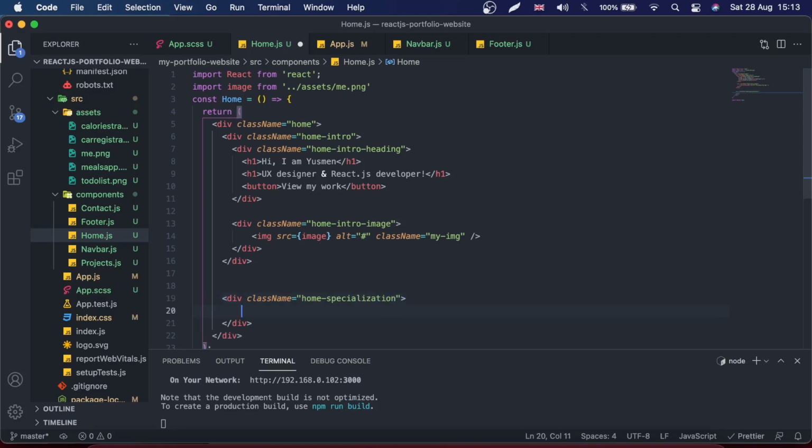And inside this div, we will have an h2 with uppercase: I specialize in.